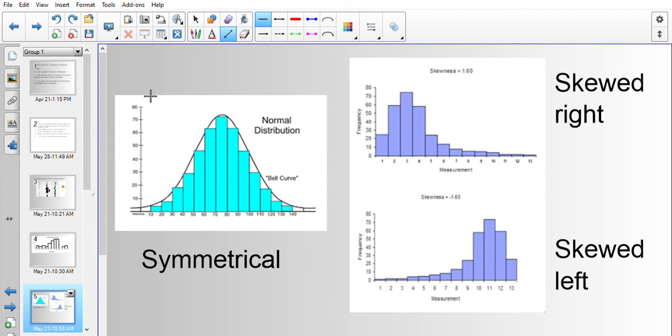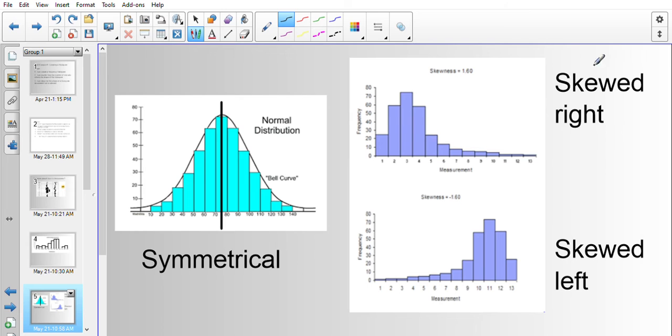So this right here is what we call a normal distribution. And you see this word called bell curve, right? Because if I were to take a line and just draw it around my data, the line that I draw looks kind of like a bell. It looks like a bell you could ring. So they call that a bell curve. And it's symmetrical. Remember what symmetrical means. It's symmetrical because if I draw a line right down the center, it's more or less even on both sides. So it's a symmetrical distribution or a normal distribution.